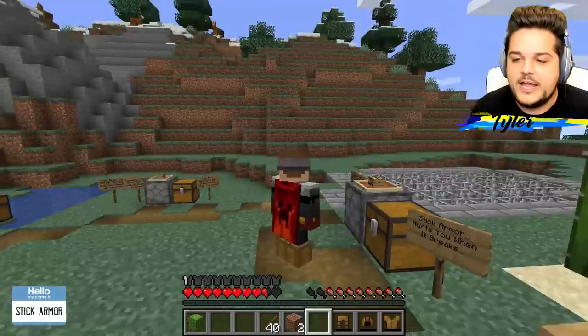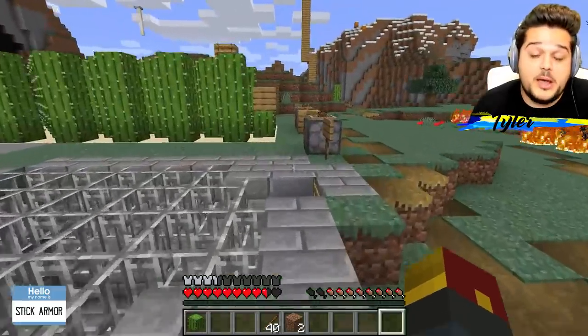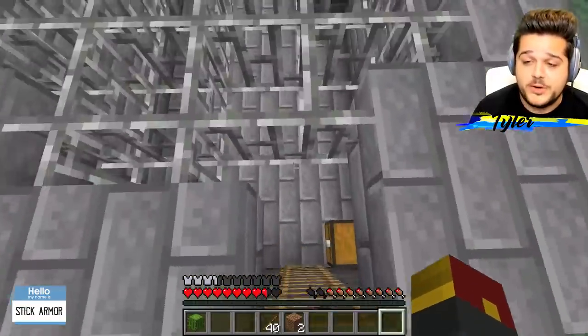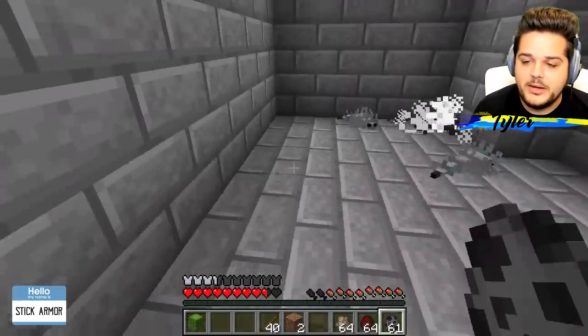As you can see, it's got a lovely stick color on it. Mm-hmm, real stickly. I would very much think I was a stick. I'm a walking stick, in fact. I look like one. Anyways, the idea here is that when this stuff breaks, you'll take even more damage. So, we've got a mob dungeon down here, and we're gonna see if we can dodge a couple of these guys for a little bit.